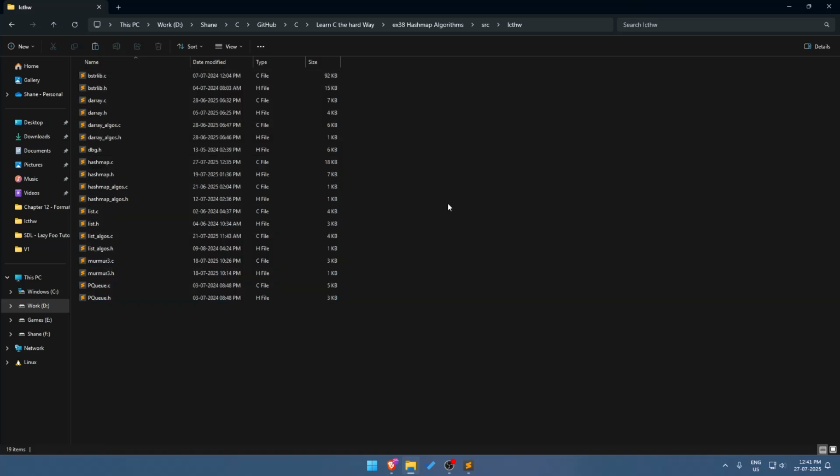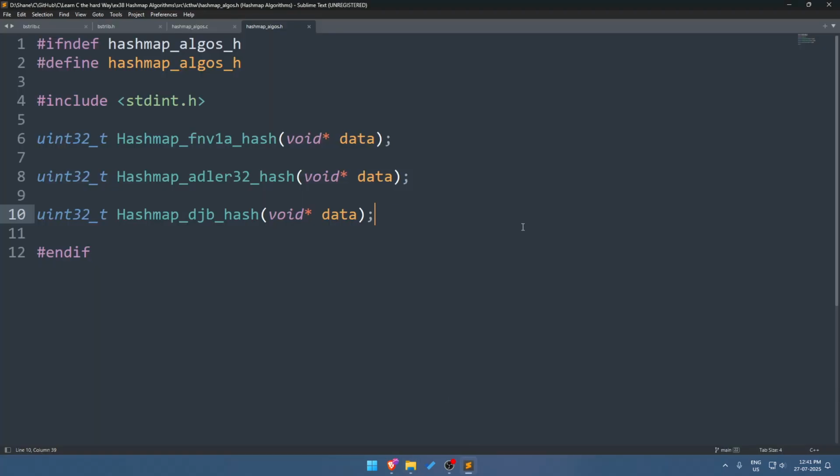Okay, so I want to include this murmur3 hash into hashmap algos, right? So I'll create a section for this murmur3 hash. Hashmap murmur3 hash, void data and then seed.